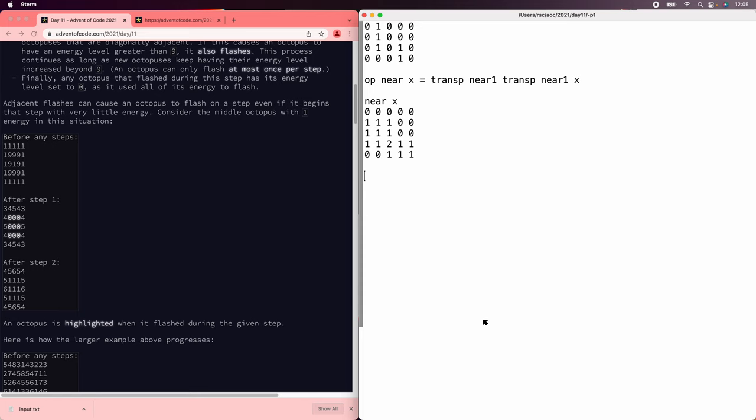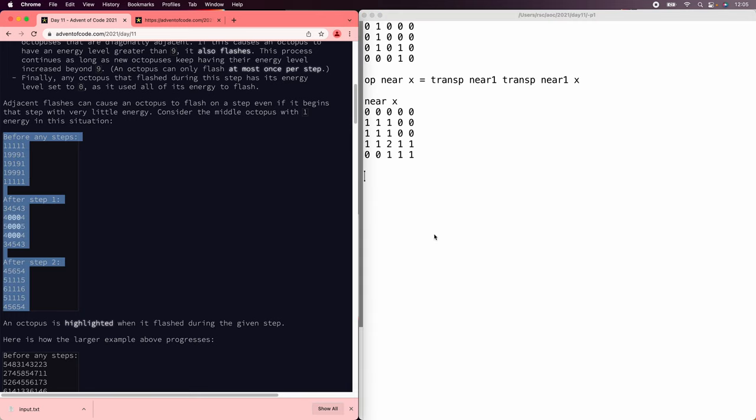And that 2 in the middle, where two different ones overlapped, is right, because we want to add 2 to a square that's near two different flashes. And then using the tiny example here, we can compute what the expected flashes are for that first board. And we do get the expected 8 flashes in the middle.